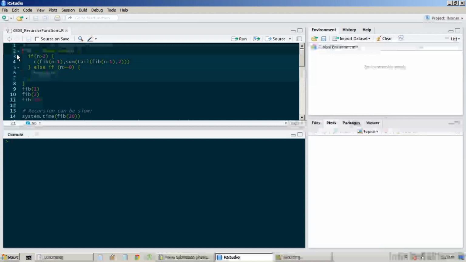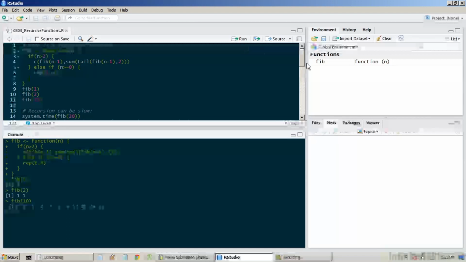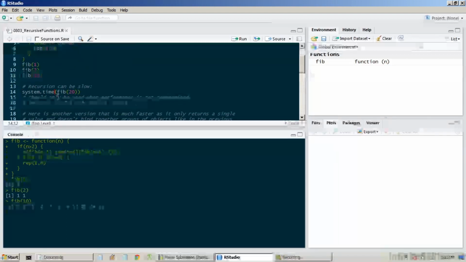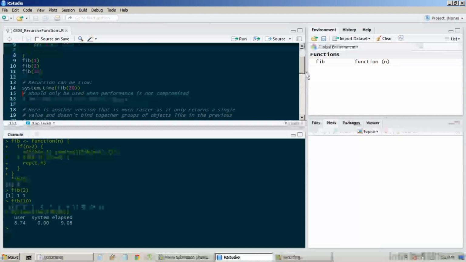So I'm going to execute this code, and we're going to look at a couple outputs of the Fibonacci function. Recursion can be kind of slow, so I'm going to use the system time function on the Fibonacci function going out to 20 digits just to see how long it takes. So you can see that it's still running. Before, when we ran the Fibonacci sequence up to 10 digits, it was a little faster, but as we keep adding recursions or iterations, it gets much longer. It took 10 seconds to run that. So this sort of recursion is rather slow.